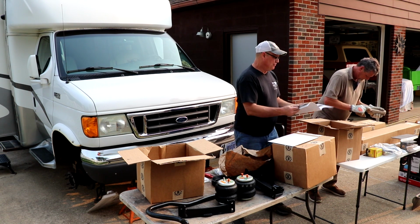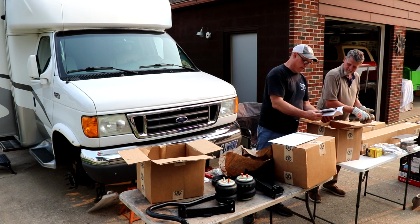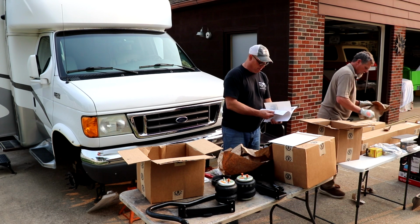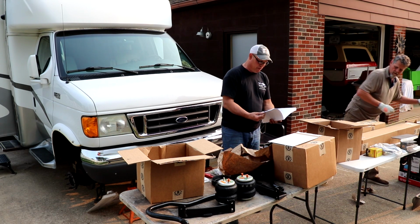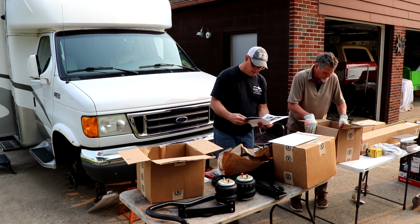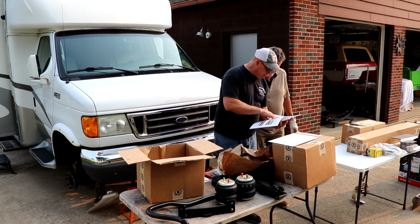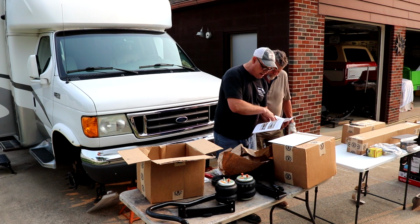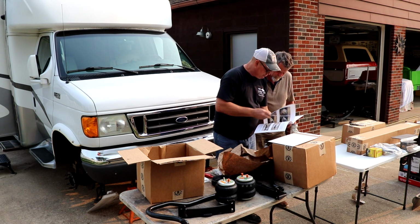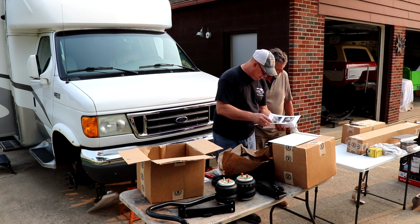All the work that it took to do this, there's quite a bit of work here. This is wonderful. This actually makes everything okay. Oh, it even shows you the transfer case, but they pulled the output shaft. Why did they do that? That's a different trans, I think. I ain't scared. We'll get there.